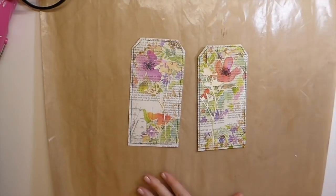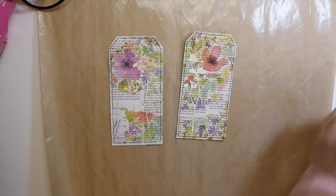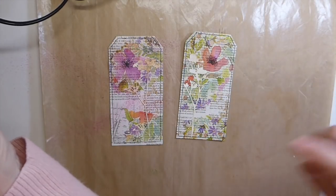Still working on trying to get my camera set up a bit better in here, and that includes new lighting, but it hasn't happened so far.